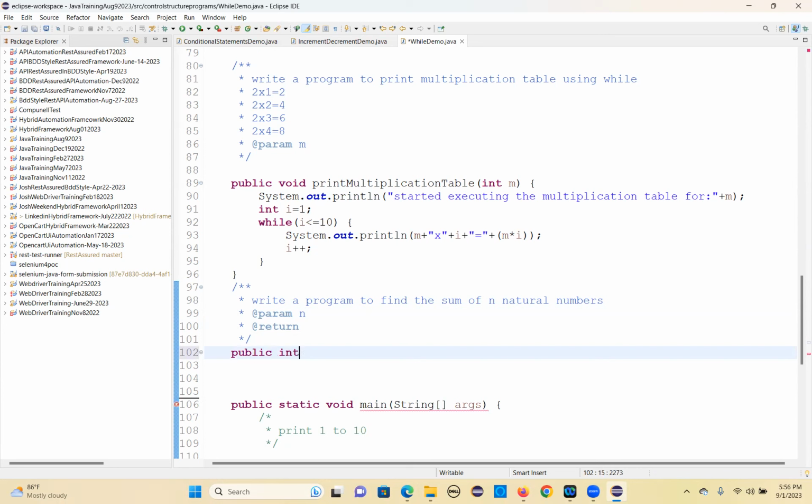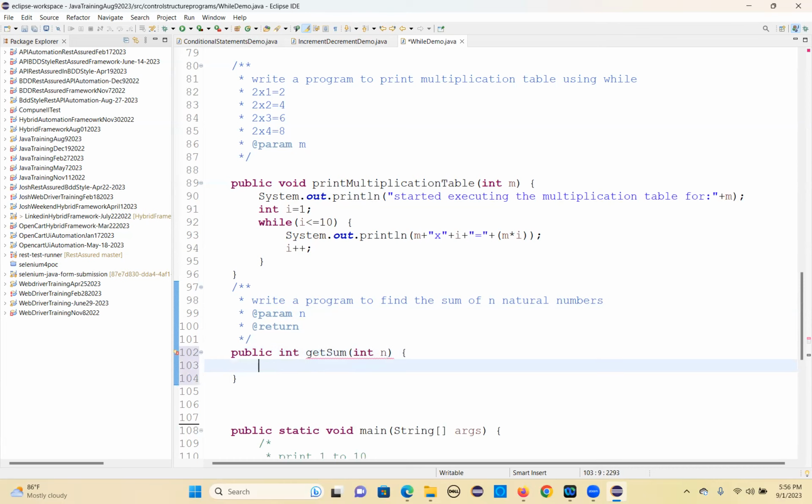Public int getSum, int n. Started executing the sum of n natural numbers.